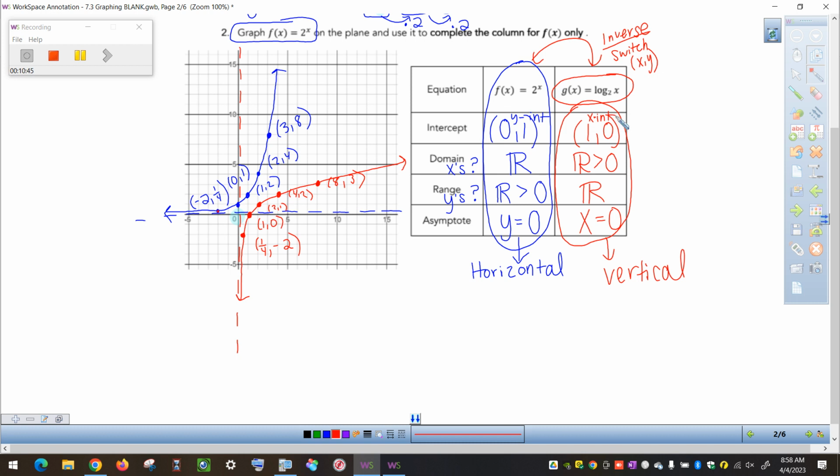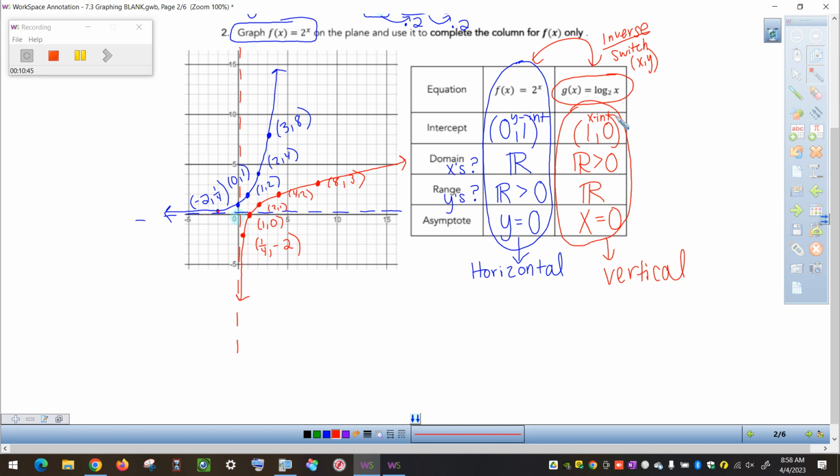Now, let's look at what's happening with the domain and range. Domain is still asking, what are the possible values for x? Well, on the log function here, first of all, we can see on the graph that we don't have any negative x values because this line is never crossing over the y-axis, never getting into the negative. We only have positive x values. And remember at the start today, we said you can't take the log of a negative number. So if the x's represent the numbers that we're plugging into the log function, we couldn't put a negative in the log function anyway. So our domain is now only real numbers greater than 0, only positive.